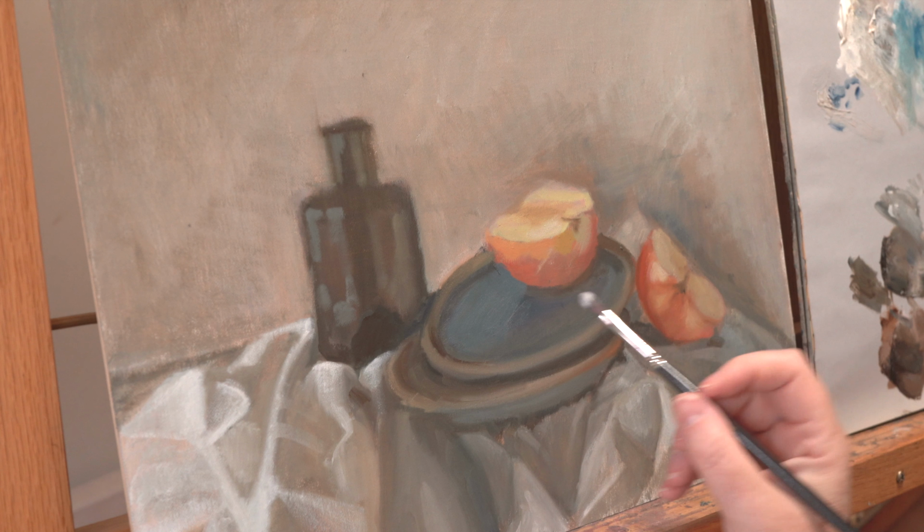As you can see, I'm moving all over the face. I'm not actually focusing on just one area. I'm hopping from one to the next constantly, because I don't want to get stuck on one particular area.